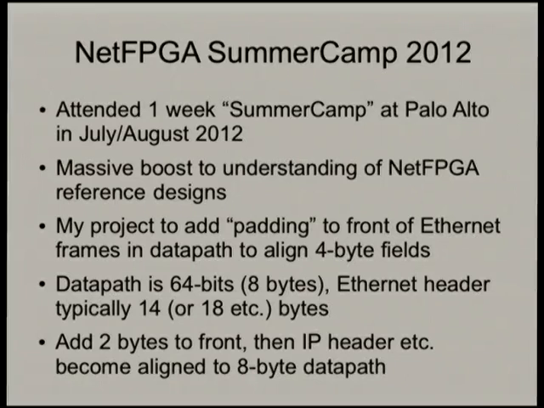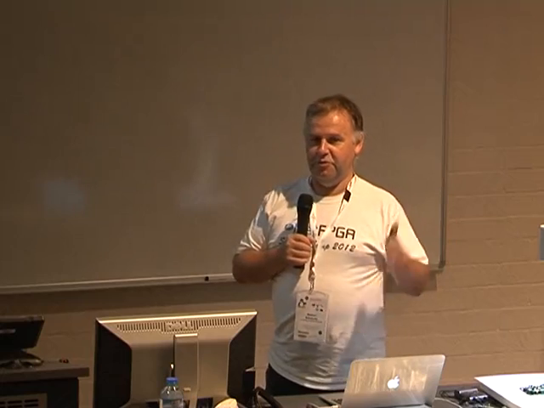And so what that means is that all the data that comes after that is misaligned. In particular, your source MAC address, your source IP address, destination IP address, all the things you require for routing and stuff, is all skewed across these 8-byte words that are going through. And so I thought, well, why don't we just add 2 bytes to the front of the frames before they arrive? So the Ethernet header now is magically 16 bytes with these two dummy bytes at the front. And then all of the IP frames and everything else was all now falling on the 8-byte boundaries.